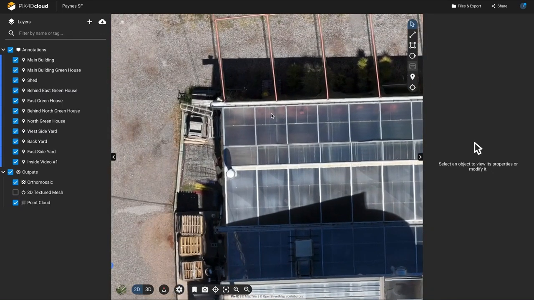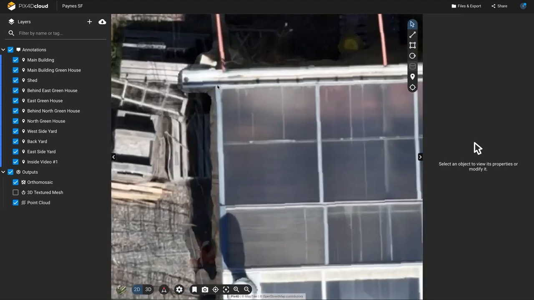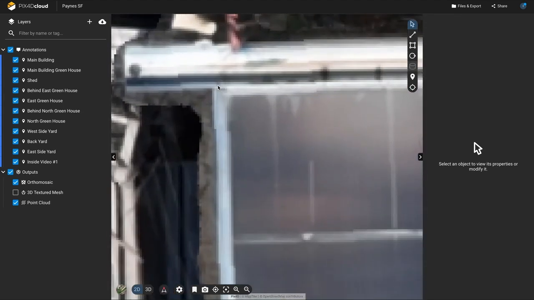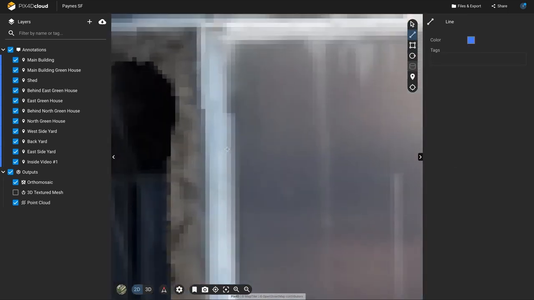Now let's say, for instance, that we'd like to take a measurement. We'd like to know how wide is this window panel. You can take a measurement at this level, but you'd be less precise. So let's go ahead and zoom in a little bit. And I want to know actually the glass. So I'm going to pick, let's say, this pixel. There's an overlap there where the camera is not quite sure where the glass starts, but it's only 3 pixels wide. So let's pick the middle one, and let's say right there we'll start.